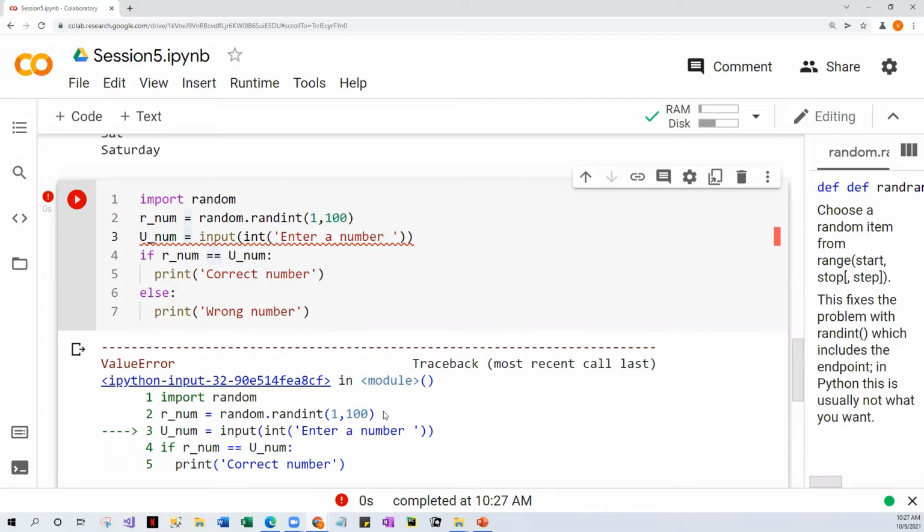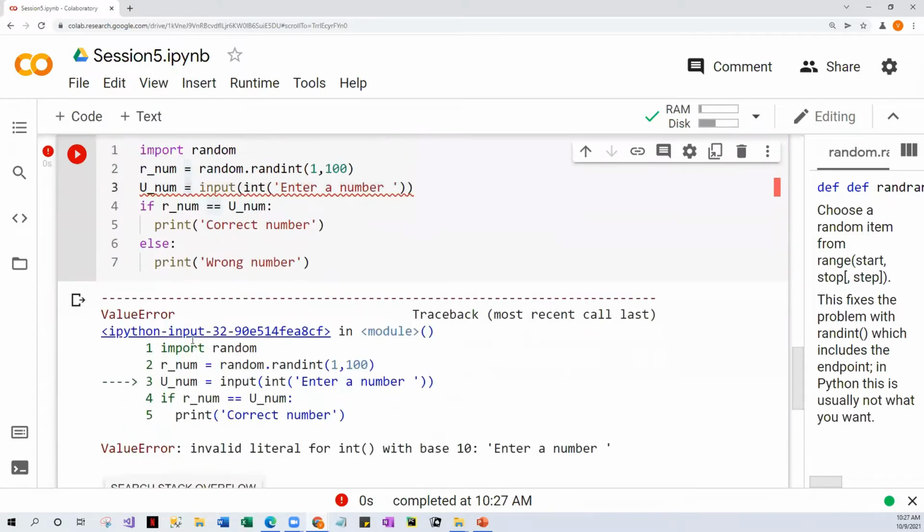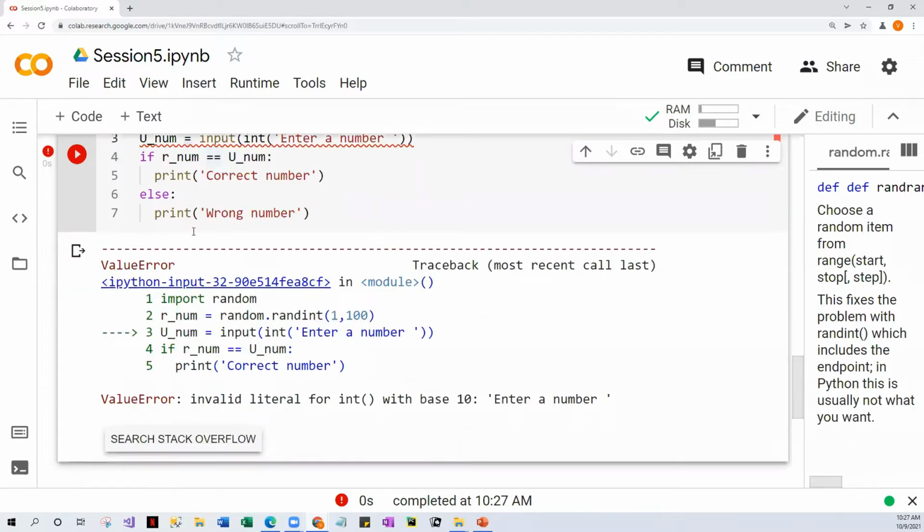Okay, I still have something wrong. What's happening here? This dialogue or this conversation is needed for our next session, that's why I'm doing this.